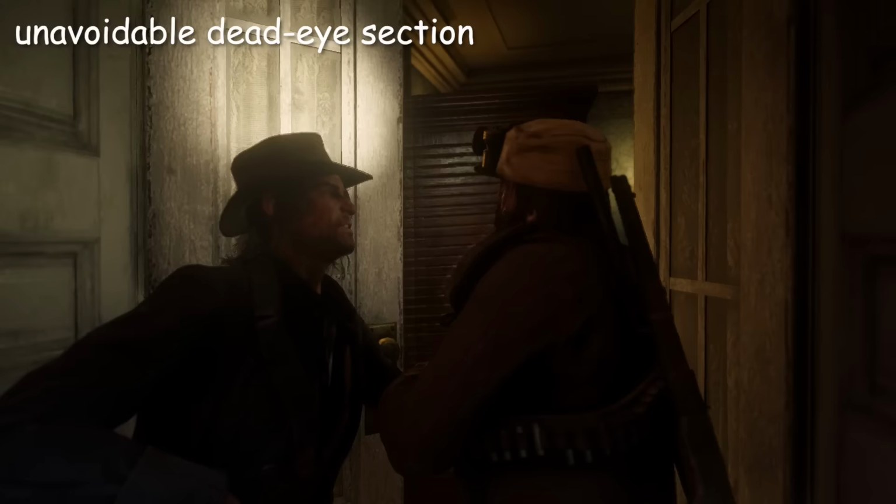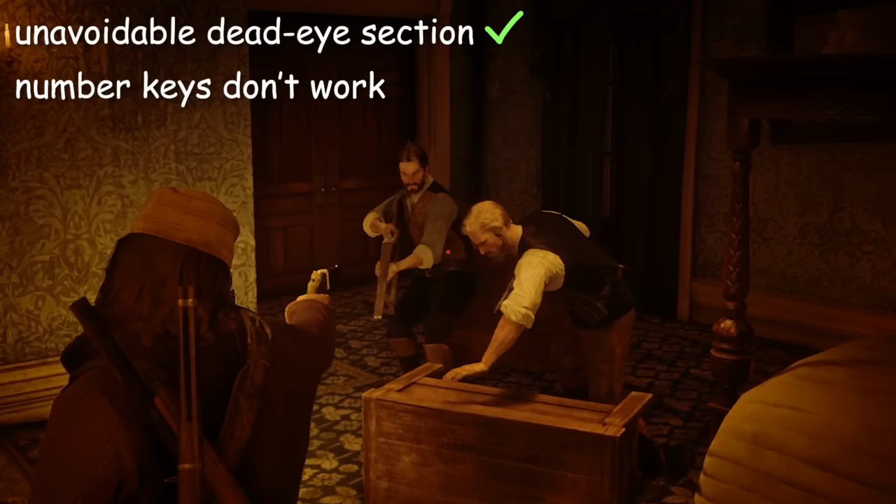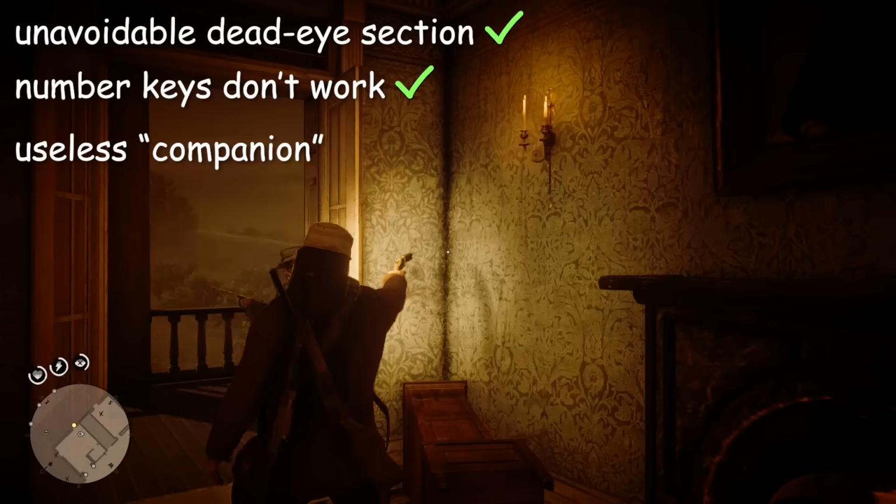Okay, let's get a quick agonizing pain that induces irreversible mental damage checklist, shall we? Unavoidable Deadeye encounter? Check. Inability to switch to desired weapon using number keys? Check. Mission companion that stands still and watches you get decimated time and time again without so much as lifting a finger in reply? Check. Are you winning, son? No.